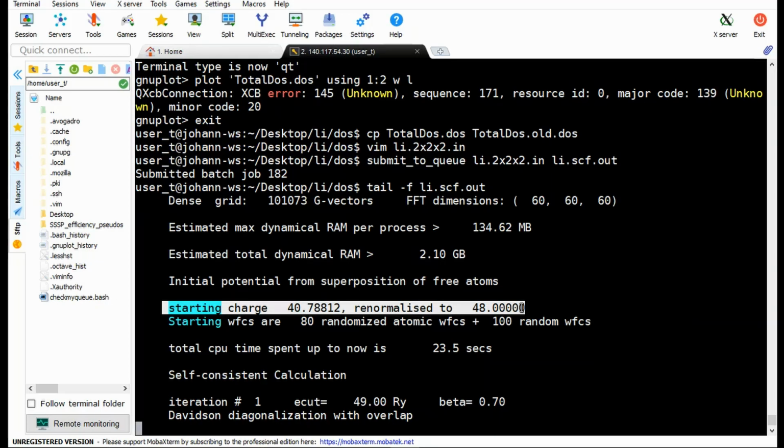The computed value and the should-be value should be more or less the same. So here the calculation will struggle a bit to go from the 41 to the 48. But hopefully everything turns out nicely.